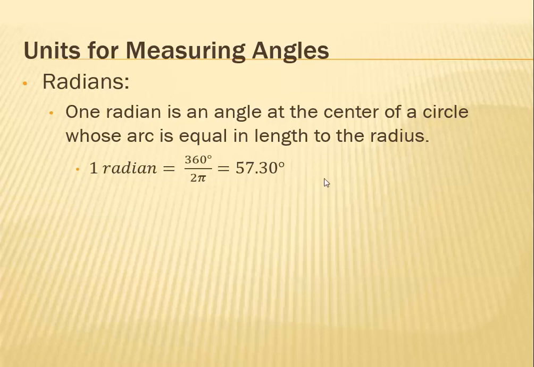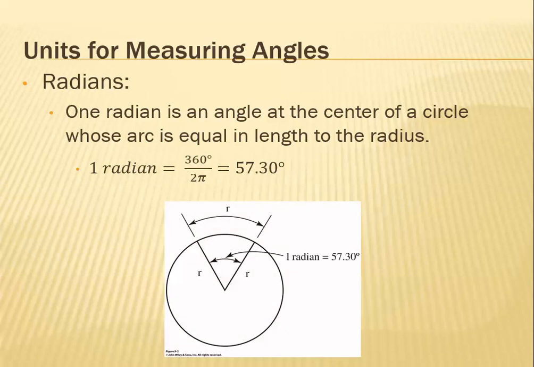What's super important about working with radians or degrees is that your calculator can be toggled between radians and degrees, and it's important that you notice which you're in, because if you're working with degrees and your calculator is in radians, you will get incorrect answers. So just watch out for that. Here we go, that's a picture that should help. We're going to talk about azimuths and other things in the next video.